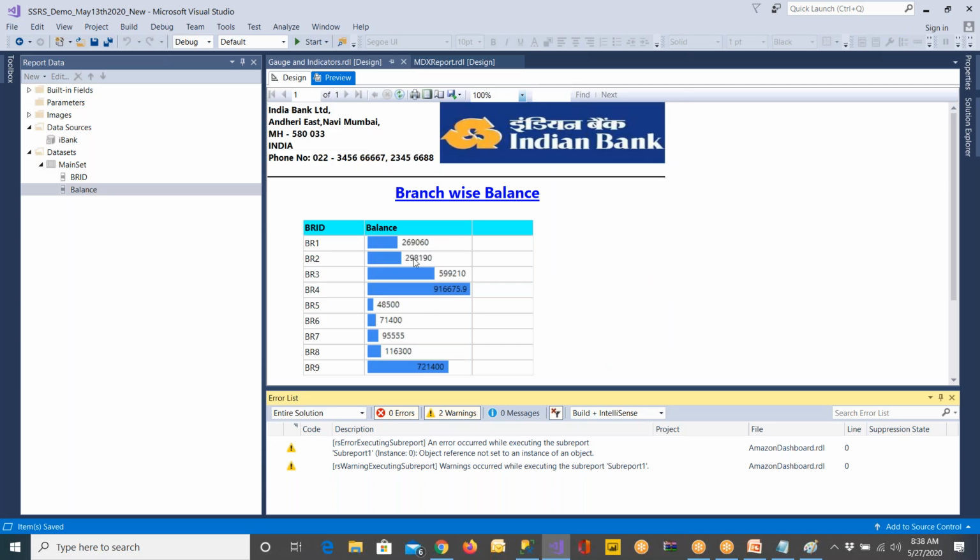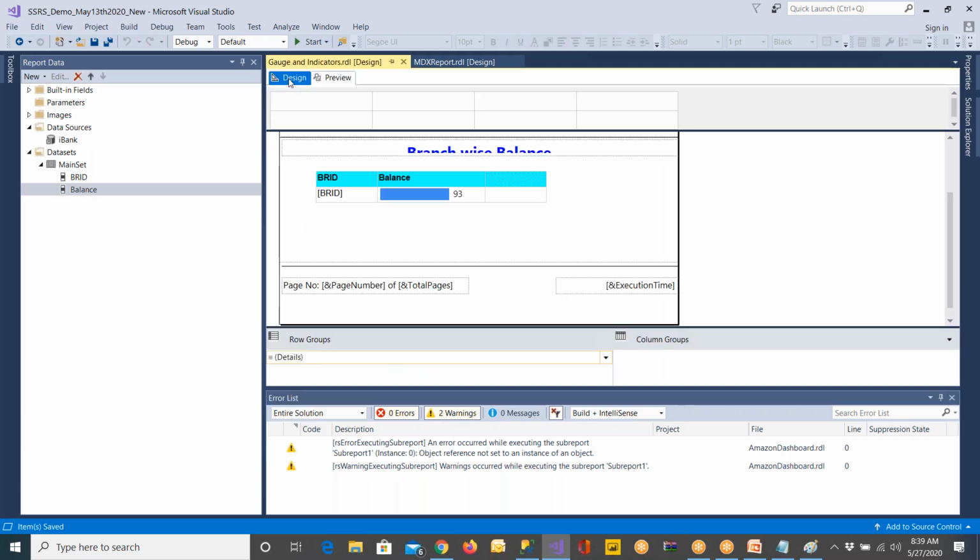Now the same data I would like to display in gauges. Let me write, this is my gauge. In the gauge, I want to know what is the share of each branch. So the gauge will tell you the share of a branch, branch ID, something like this. So using a gauge, for example, how do you get the share?